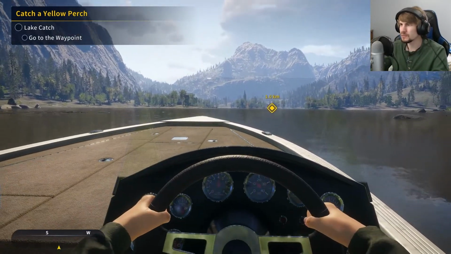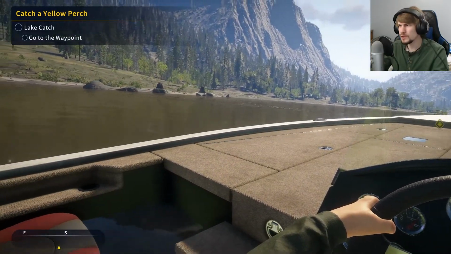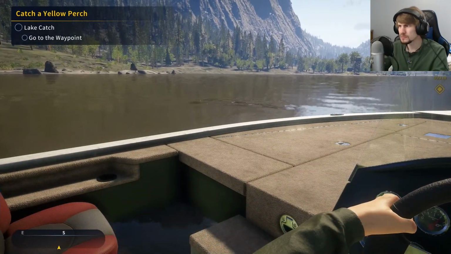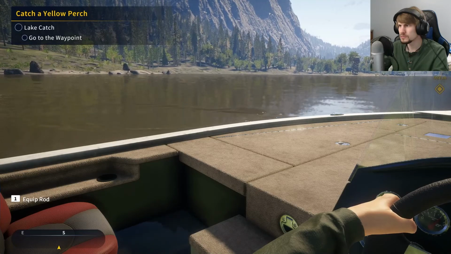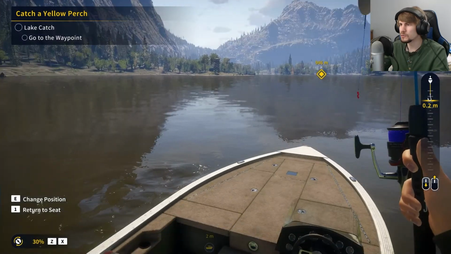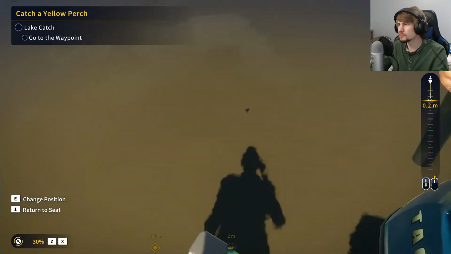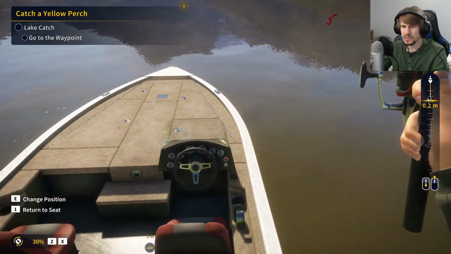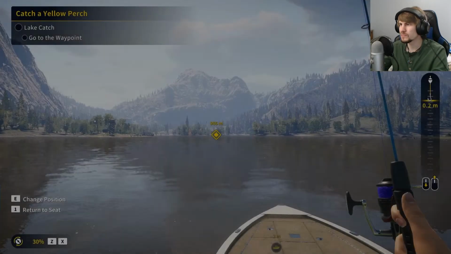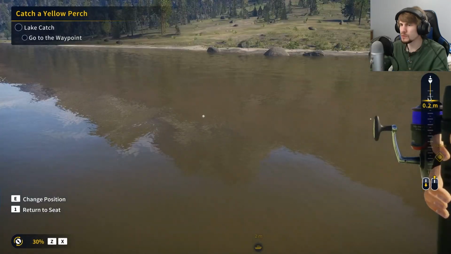Okay, maybe that's just something in the water. What is with that weird... It's like there's something swimming here. All right, I gotta equip the rod to get out of the boat. And then you can't really move around or change position. Oh no, I can. E changes position. Or maybe not, I guess because... Yeah, it's a little stiff in the boats.